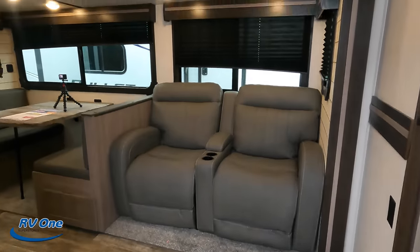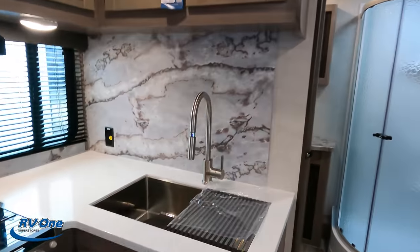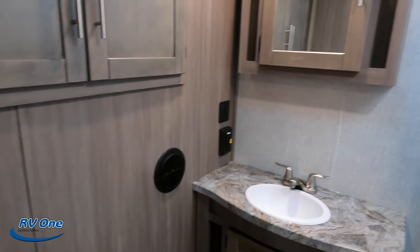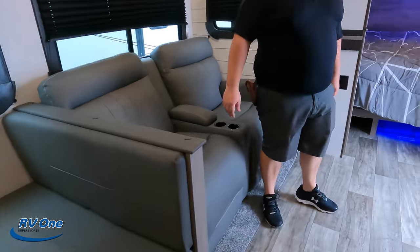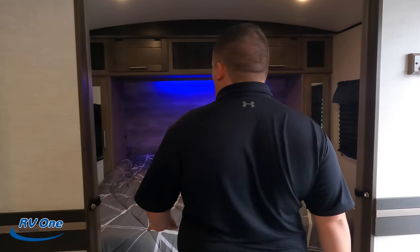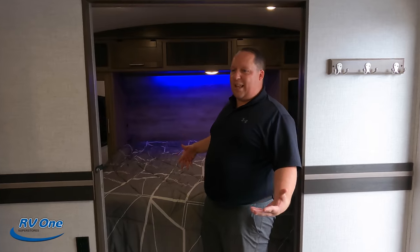Coming in, it's already very bright with very nice light wood cabinetry and a nice backsplash. We have a rear bathroom — that's unique — with a wood wall radius shower. There's a booth dinette, theater seating, and then your front bedroom up there. We're going to finish with that rear bath, but look at this master bedroom — love the double door. This is still a small travel trailer, so it gives it that open concept feel.